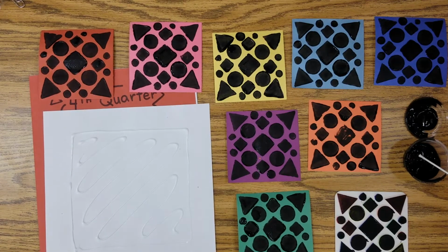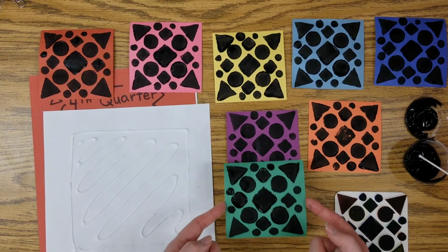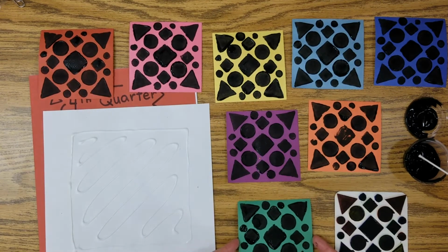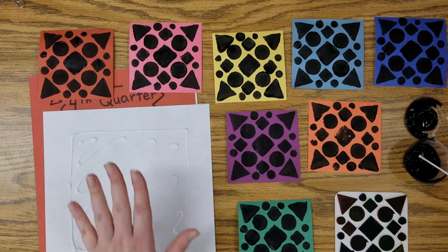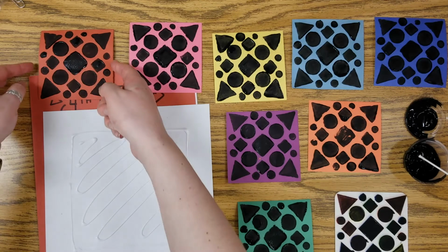So now it's time to pick my 4 best. Now, I'm a little sad because some of my not so best ones were on some of my favorite colors. Like green is one of my favorite colors. Didn't turn out my best. Even pink didn't turn out my best. But if you really love those colors and they're not your best, artists, that's okay as well if you want to include them on your final piece of art. But I will pick my 4 best today.